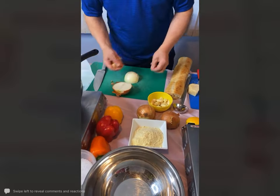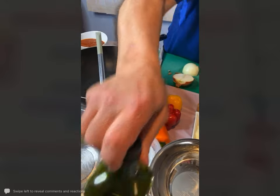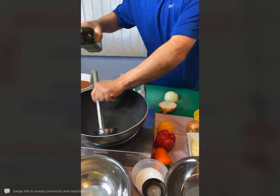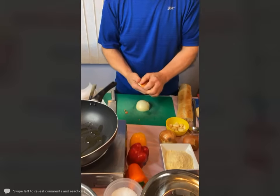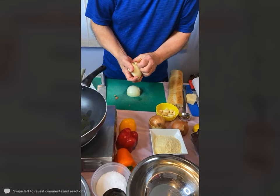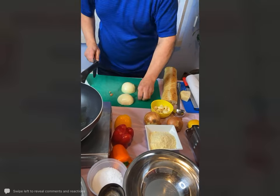I'm going to peel these and add in just a little drizzle of olive oil in here. We're just going to get the onions and the peppers nice and soft. With this you can add extra peppers, less onion, more onion — whatever you want to do and it's going to come out really, really good.